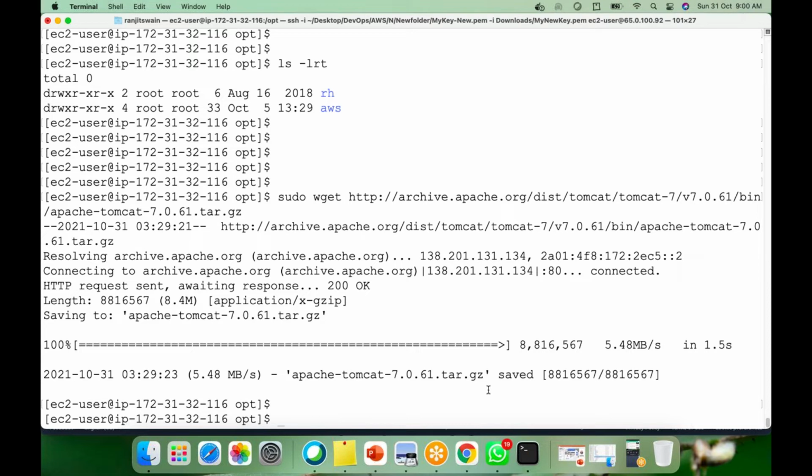You got my point, right? A Java application can run only on the Java environment. If the Java environment is not there, then how? The JVM, Java Virtual Machine, is required to run the applications. If the machine itself is not there, how will the application run? It will not run. Similarly, for a Python application, you should install Python before running it, and for any Java application, you should have Java installed.